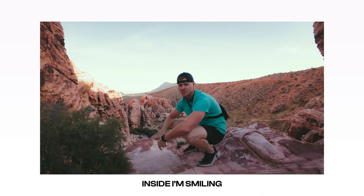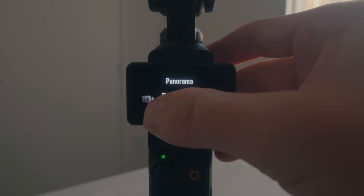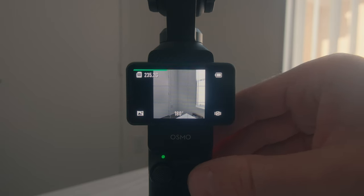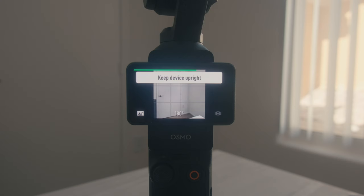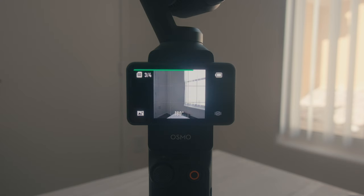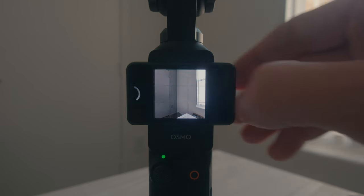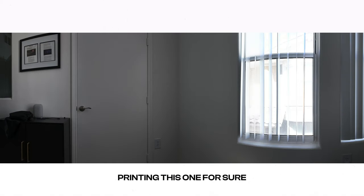So let's say you want to switch over to what I consider one of the coolest features of this camera — the panorama mode. Click on this again, slide over to pano — just check out how easy this is. All you have to do is hit the record button and this thing will just start firing off shots 180 degrees, and it's done. It was that quick. Now if you want to review, slide over this way and you can see the shot — this compelling shot I just took of this empty office I just moved into.